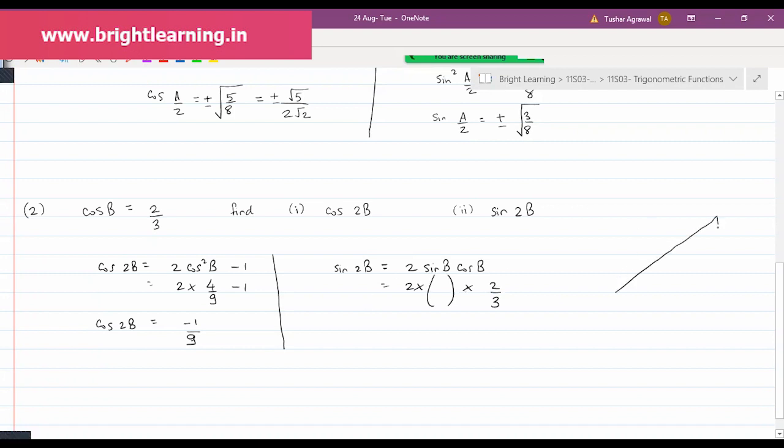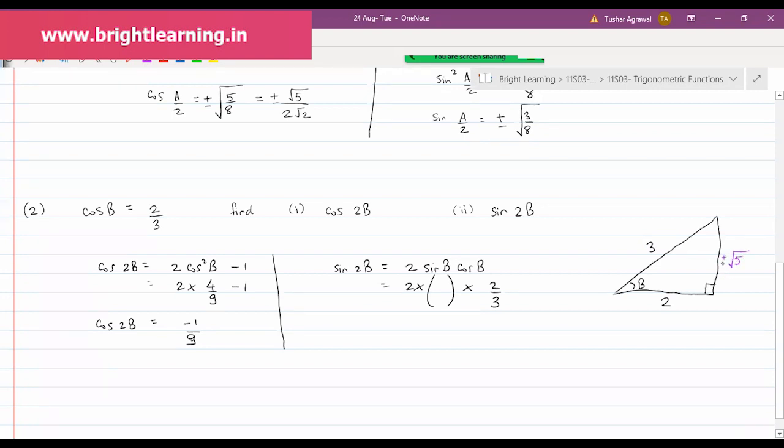This is the first problem of trigonometry that we solved, and actually we did this in 10th standard also. Cos of an angle is 2 by 3. It is not necessarily an acute angle, but just for convenience I'm drawing this triangle, and this method always works. So cos is 2 by 3, and the opposite side by Pythagoras theorem will be the square root of 9 minus 4, which is 5. So root 5 is the magnitude.